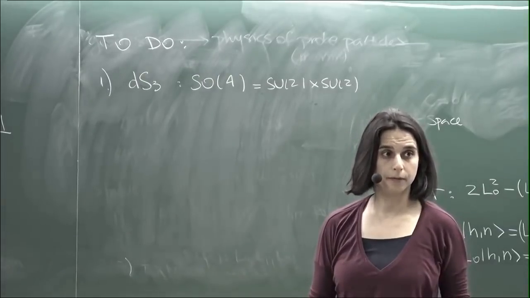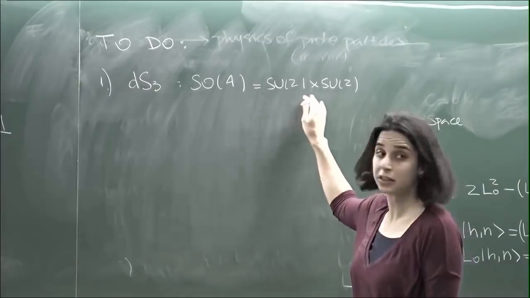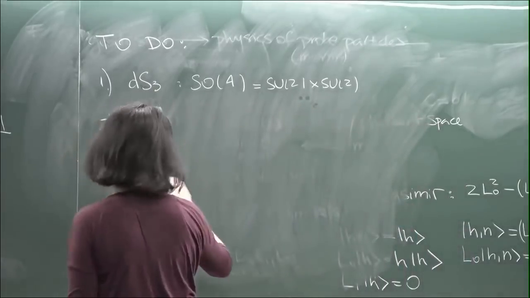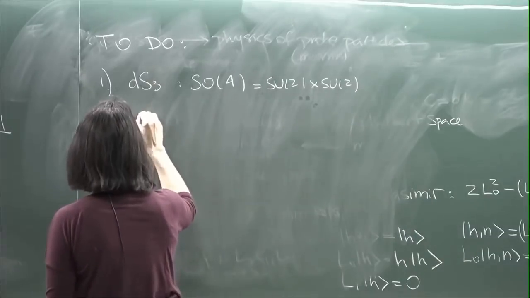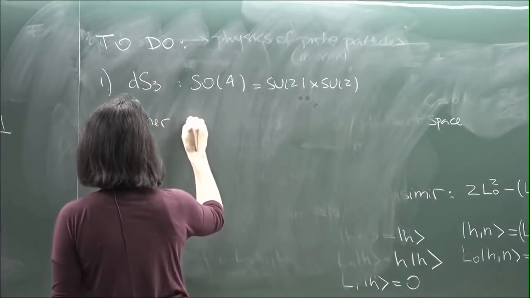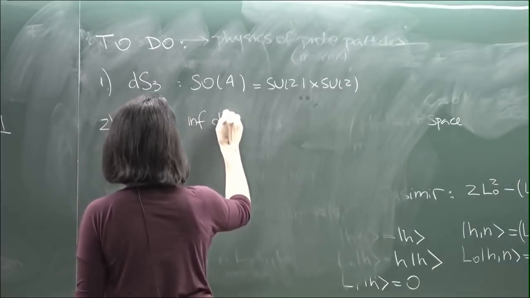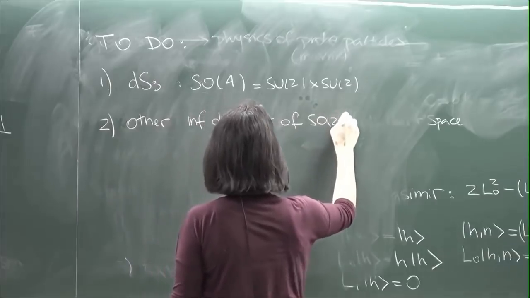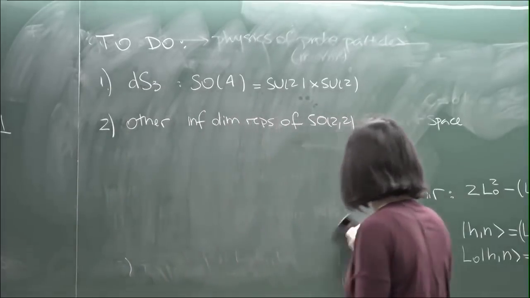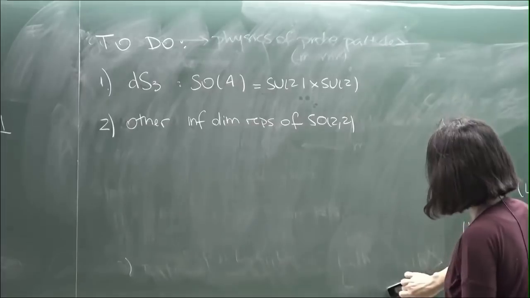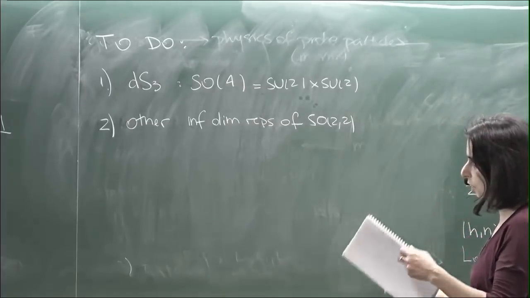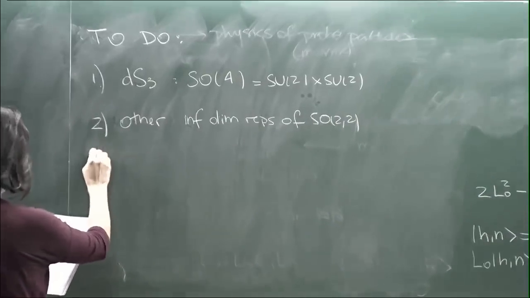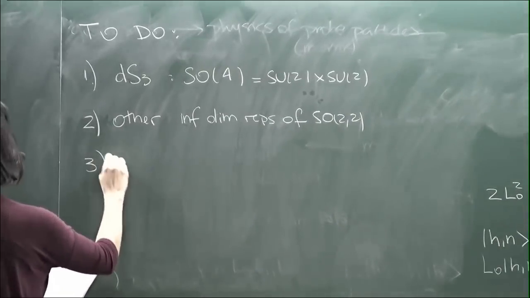They're very different, but I think working this out will be very nice. Number 2 is also, as we have been discussing quite a lot, other infinite dimensional reps of SL2. There's been some work, but I don't think the list is exhaustive. So this will be interesting. Number 3: boundary conditions.